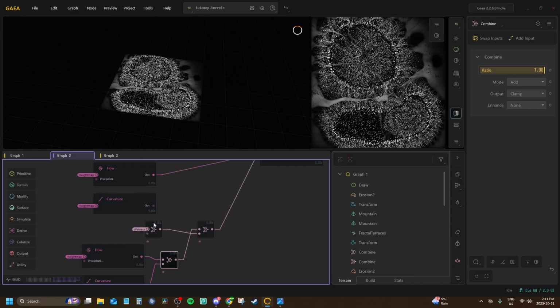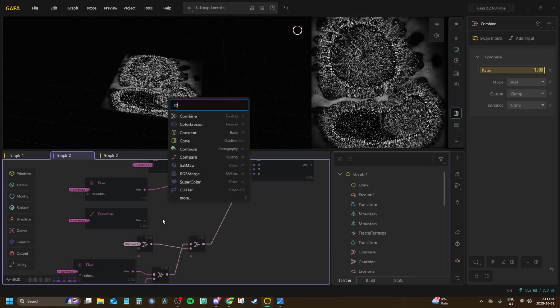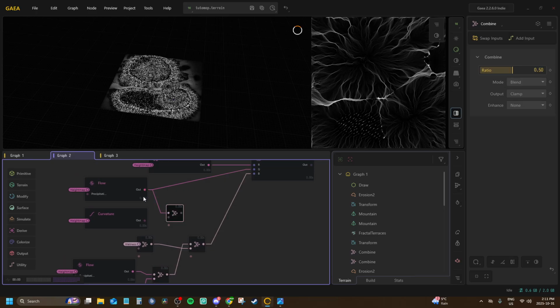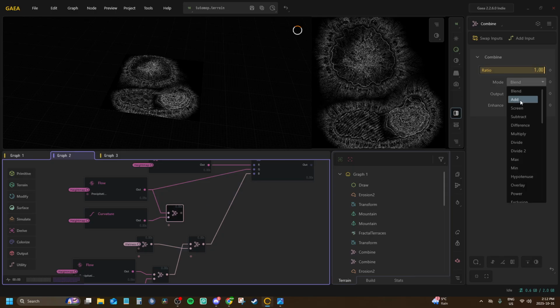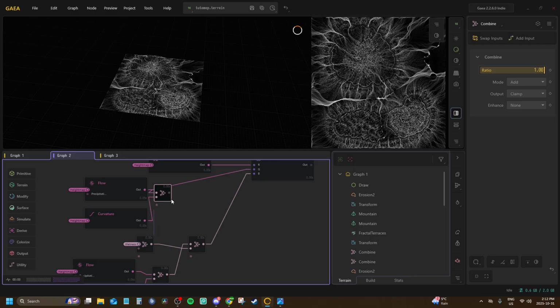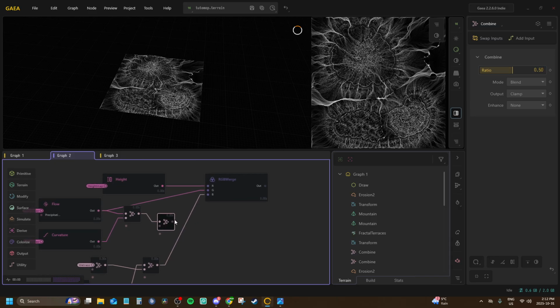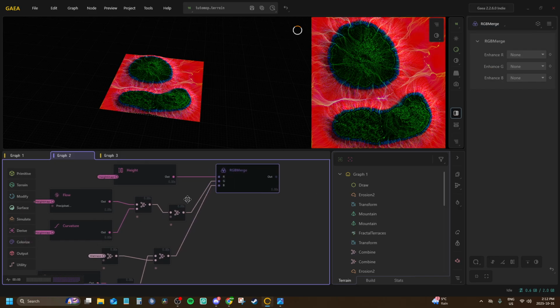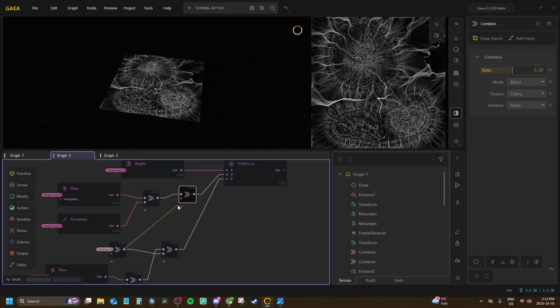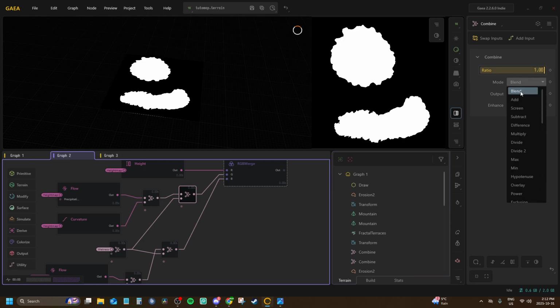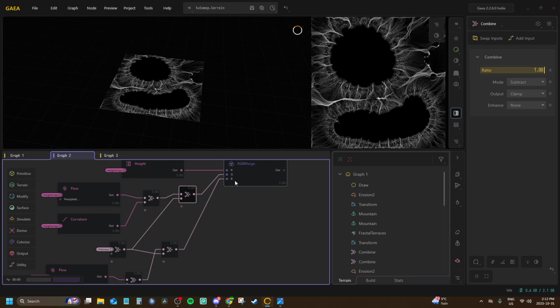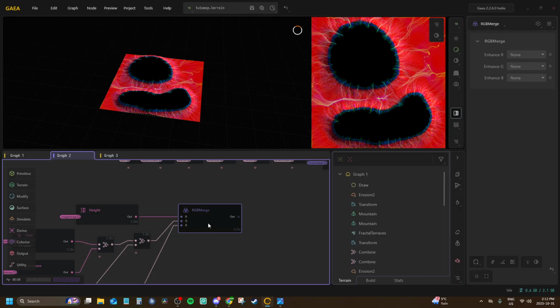Now what I'm going to do is make another combine. And now from this combine, do another add together like this. Another combine right here. Put it into the green, and then here I'll do this. From here, set that to that, and then subtract. There, this is what it makes.